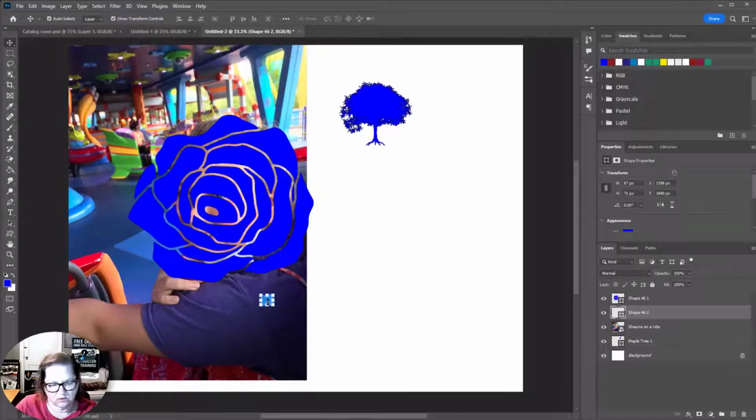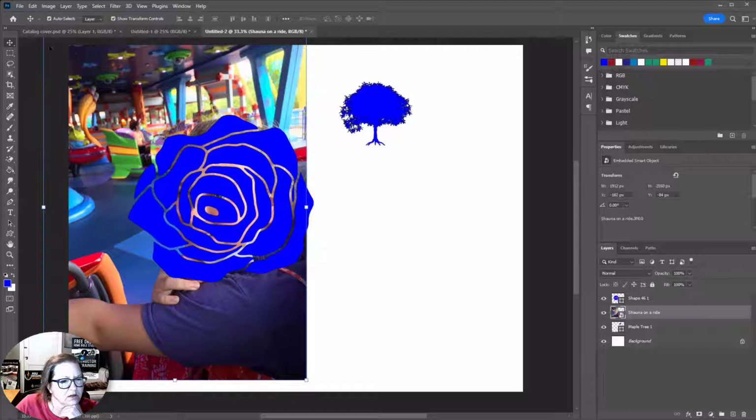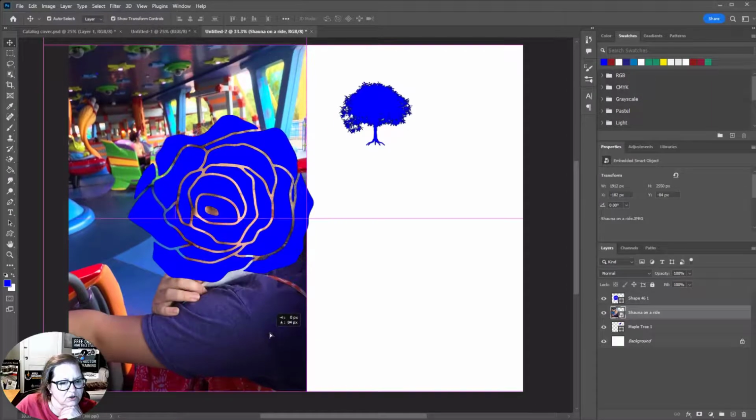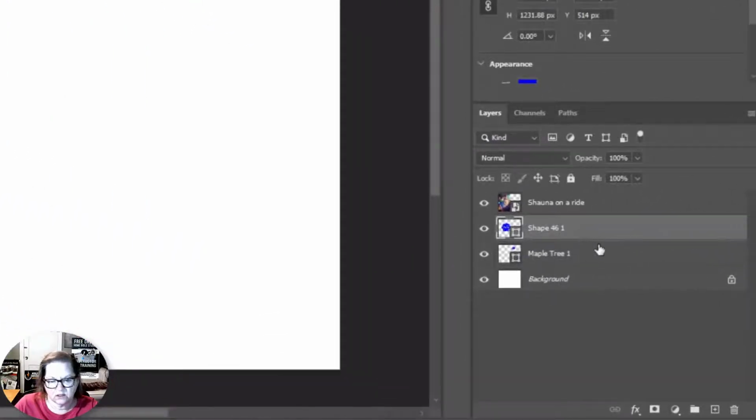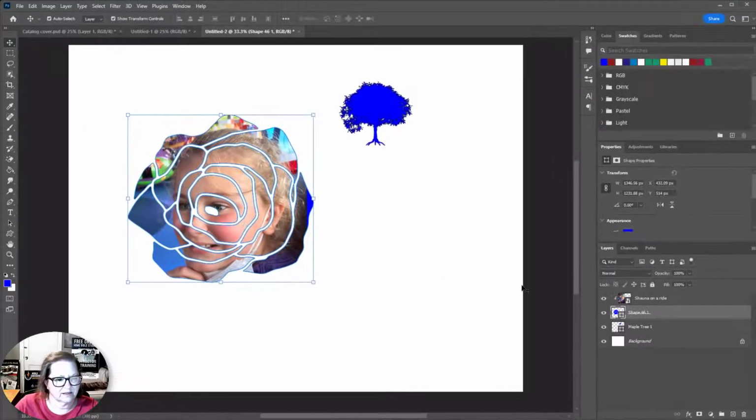Get rid of this one. All right, so let's see, Shauna in Disneyland. Dropped a flower back under. Hold down the Alt key and click, and she's in the flower.